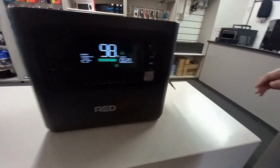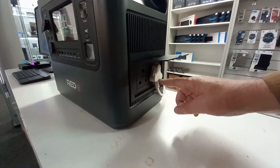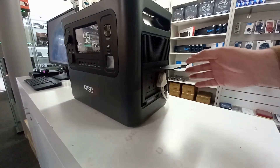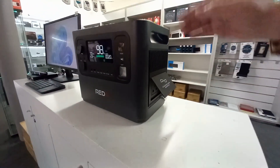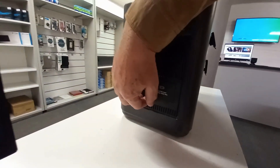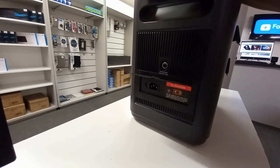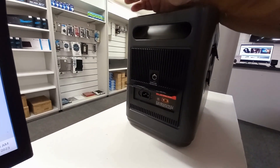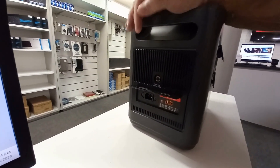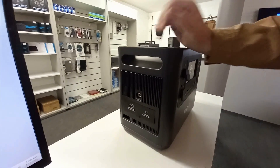On the right hand side you'll see your 220 volt output — this is for South African mode, it's got two plugs on it, and currently we've got the computer plug connected to it. On the other side you'll see the 220 volt input, right underneath, as well as the solar input. You can add up to around 800 watts worth of solar panels — I'm not certain on that exact figure, it may be a little bit lower. Specs will be listed below the video.